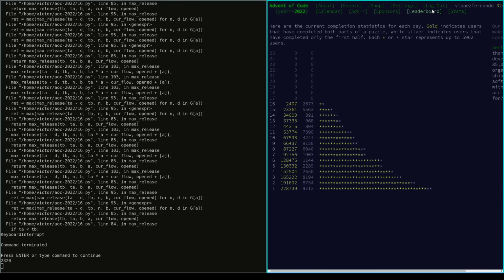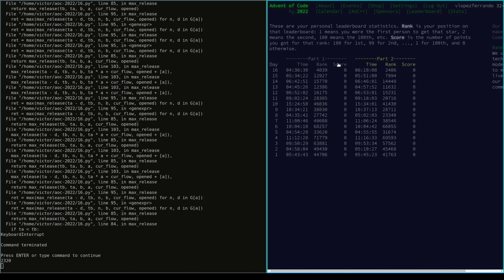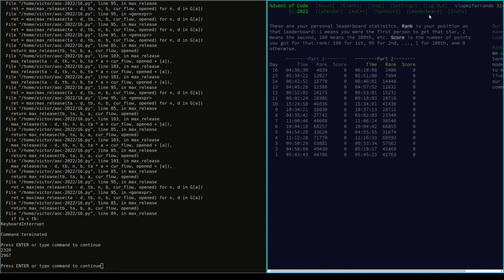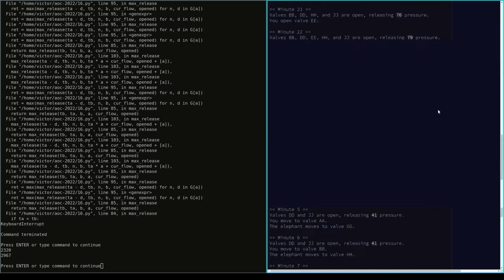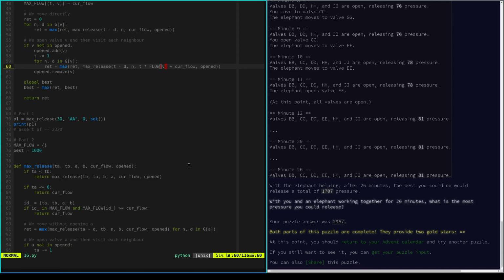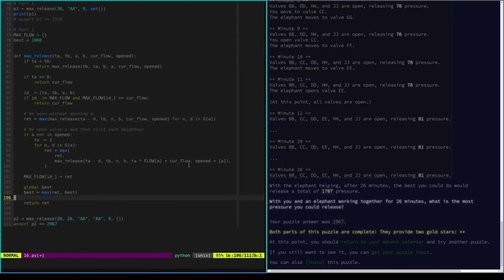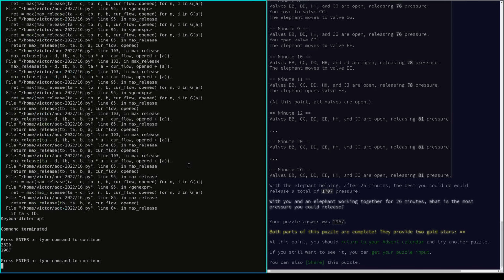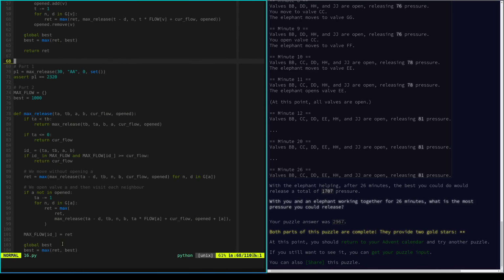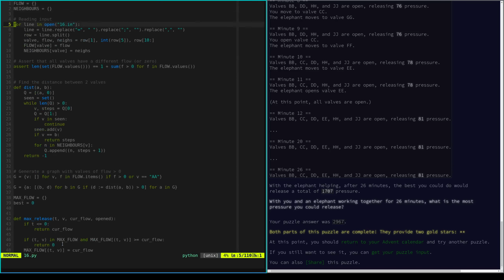Okay, today, if you see your personal stats, I was faster than most of the people to solve this second part. It took me more than 1 hour and a half, so I'm not in the top 100 for sure, but not bad. Better than average. Okay, so we finally got this part. There was a problem with the memoization. We're going to see this later, but we were not doing this right.